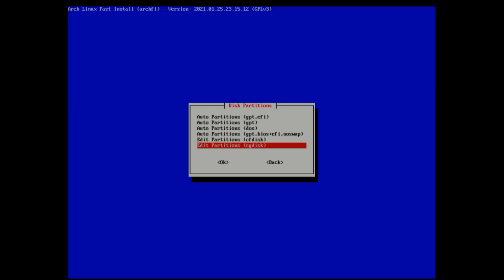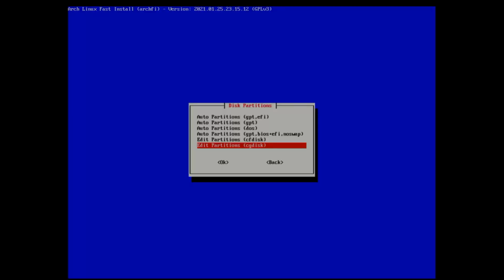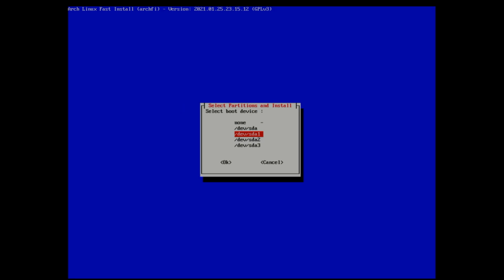Now I'm going to hit OK. It tells you the partition layout: your first partition is the EFI boot partition, the second one is your swap, and the third one is your root partition. I'm going to hit Q and go back.